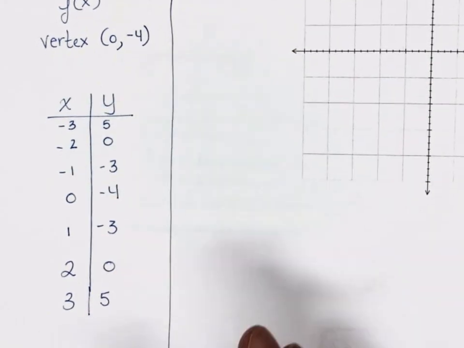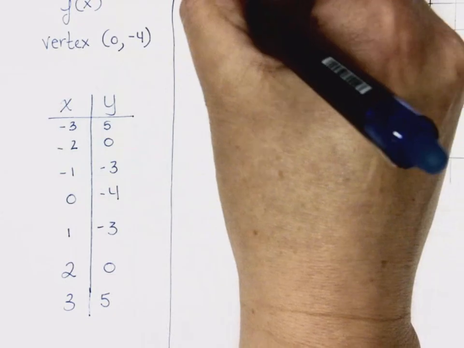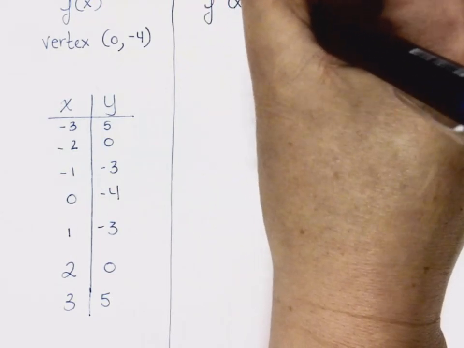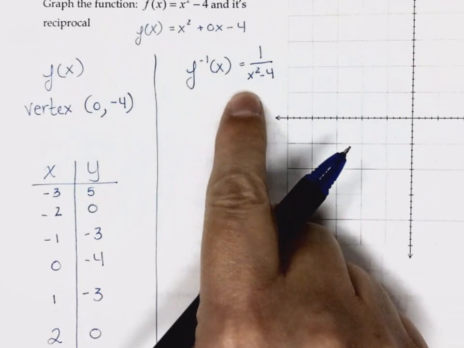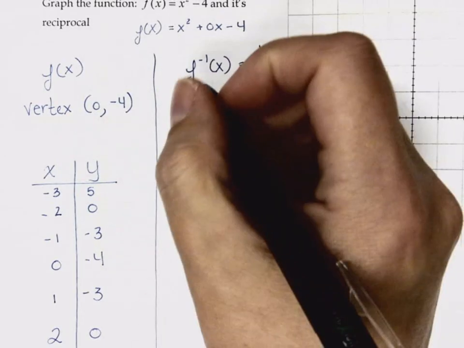Can you guys see your asymptotes in the table? Your vertical asymptotes in the table? Yes. But if you can't see them, we're going to go to the inverse function, which would be 1 over x squared minus 4. What are my non-permissible values for this? What's step 1 when you're doing a chapter 6 question? What's step 1? Factor everything.